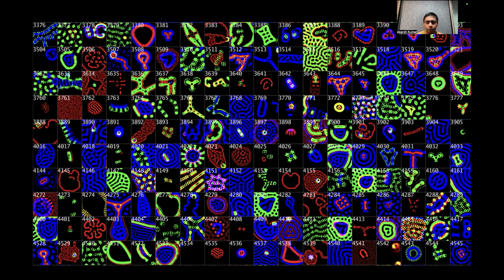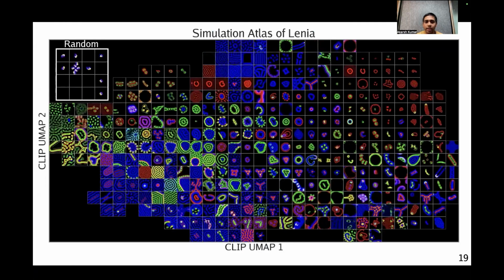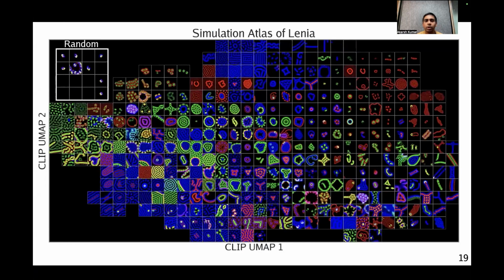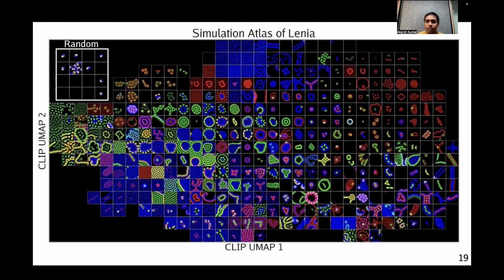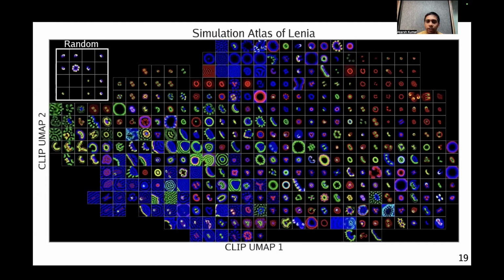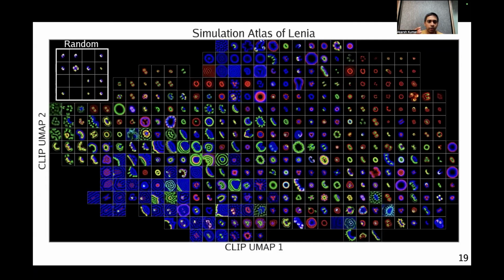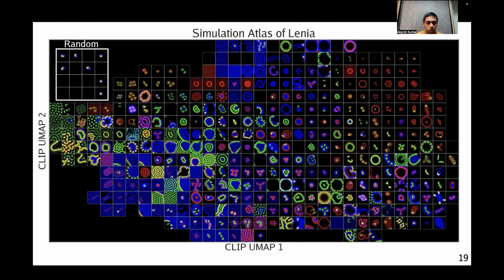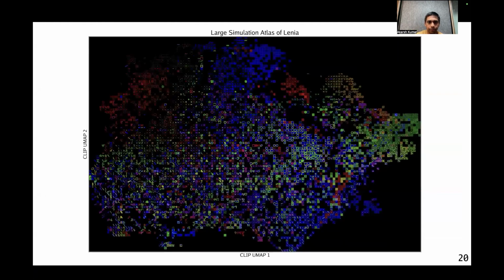We actually ran this with 4,000 simulations. So we found 4,000 diverse simulations. And what we did was we asked CLIP to take their CLIP vectors and project them into a 2D UMAP, and then plot the simulations in this thing, what we call a simulation atlas. You can see CLIP does a good job of organizing the simulations based on shape and color, really the things that matter the most. So you can see on the right we have the red ones, and on the top we have the blue ones, and the shapes are also organized in such a manner. And here's a larger simulation atlas.